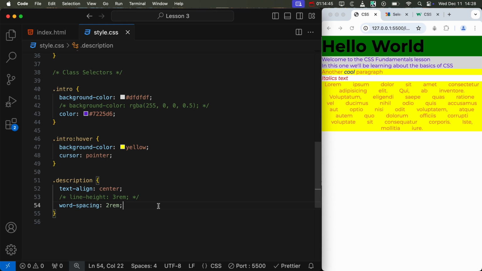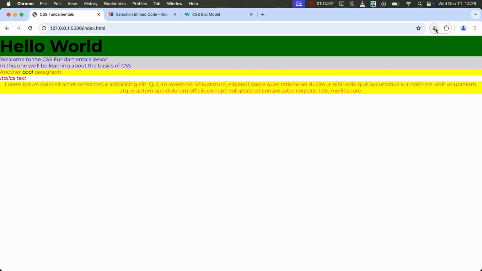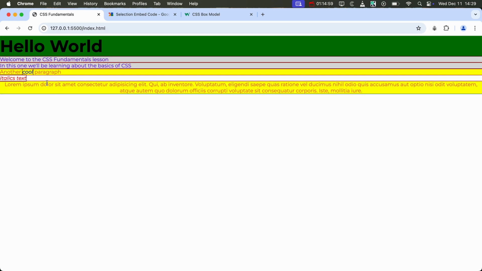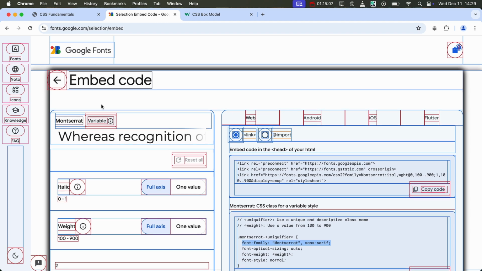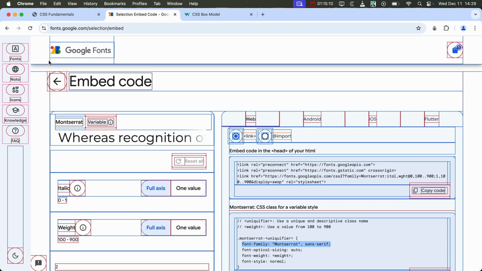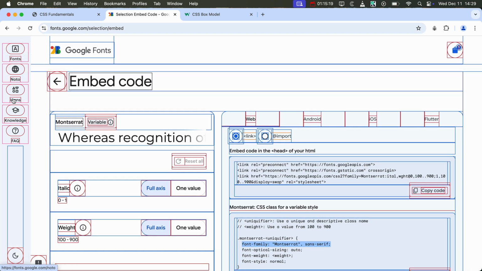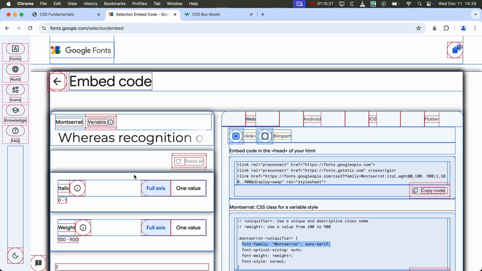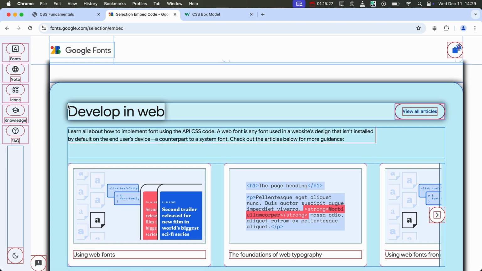The next thing I want to cover is the box model. Let me remove this. If we head over to the browser and we activate Pesticide, this might not be a good way to see this, but let me just head over to something like Google Fonts and I activate Pesticide. I want you to look at this web page. Everything in the web page is kind of represented as a box. You can see this text over here, the image over here, the menu bar by the left, and the entire user interface. You can see everything here is represented as a box.